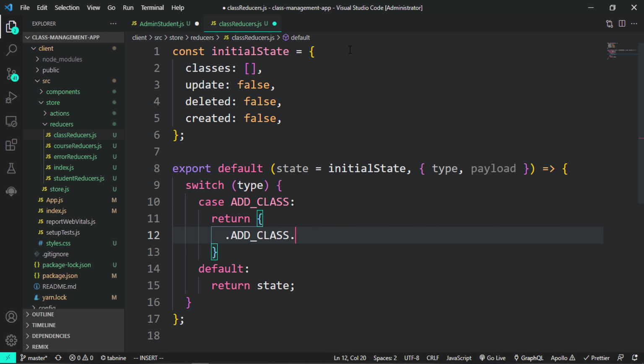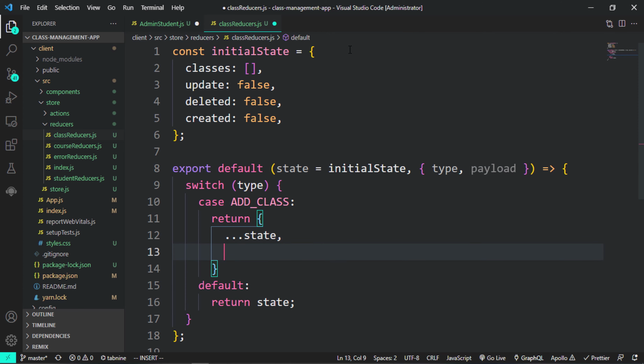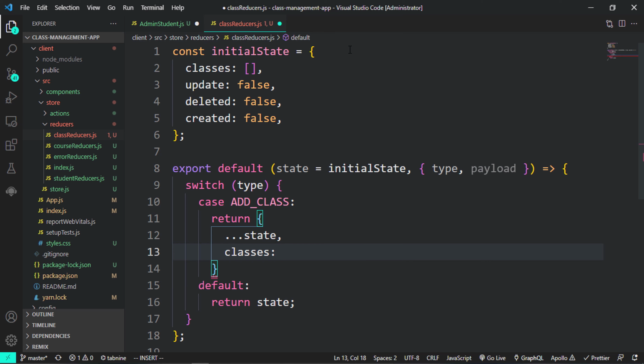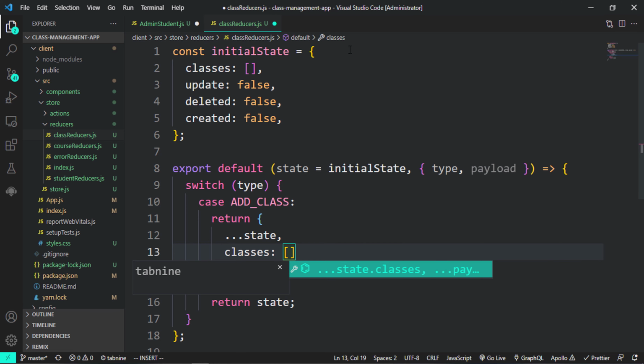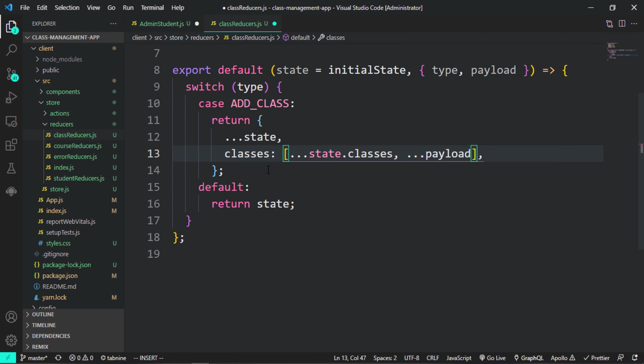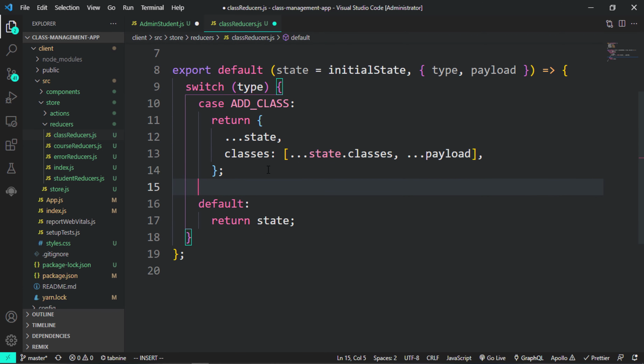So we have a state, then this state, we're gonna have classes. So we want to spread our state or classes with a payload and spread it as well. So our tab 9 is kind of being responsible right now.